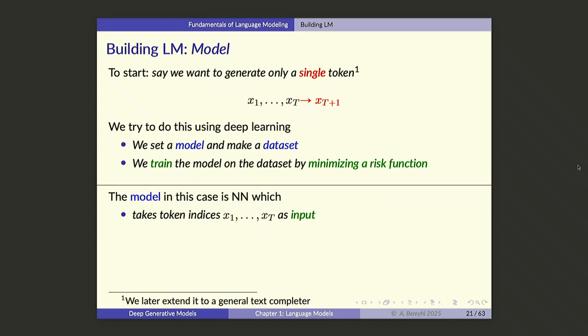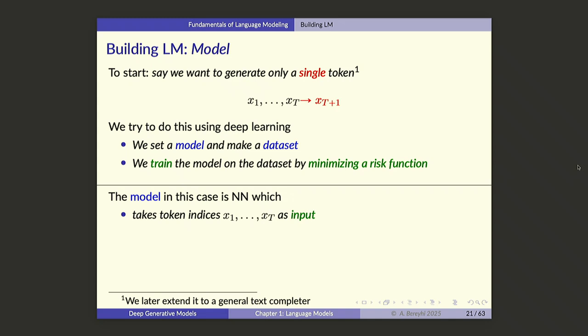So this is the general approach for training any deep model, and we're going to stick to that one. Now, for the model, what is the model? Essentially, for us, the model is a neural network, right? So the neural network is going to get whatever I have in my sentence up to this point, so the first t tokens, and it's going to give me as the output something. What is that thing at the output? The next token, yeah, this could be, but is there any better idea, given that we know that we are going to mimic the language distribution? The probability of the next token, exactly, from the vocabulary, exactly.